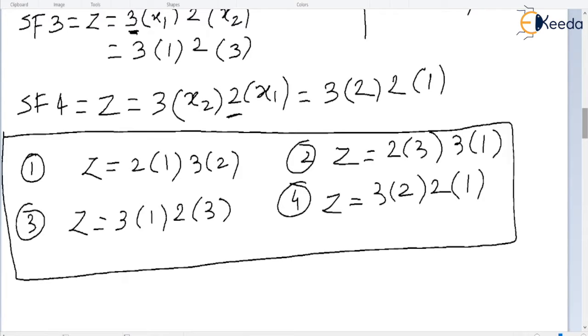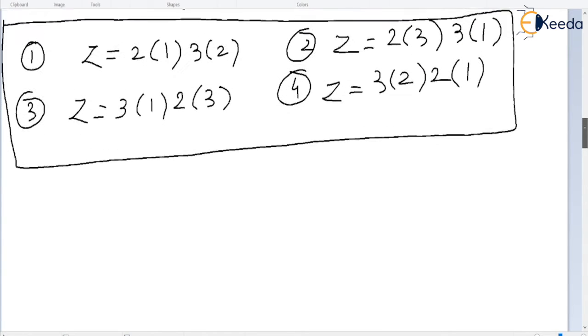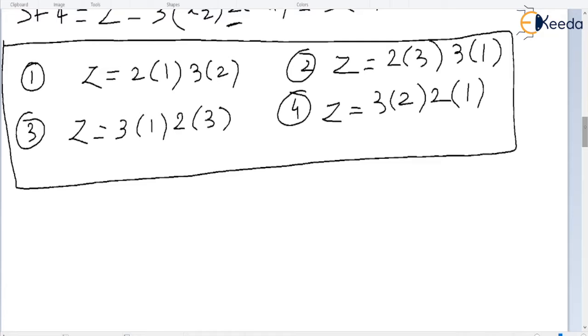Now we have to select which is the best one and which is the most suitable one. For that we have a very simple rule. Now just concentrate on these formulas. We have to consider all these formulas in this structure, Z is equal to P1 x1 into P2 x2. Though we have calculated with the various combinations, we now have to compare all these formulas with this, that is Z is equal to P1 x1 and P2 x2.